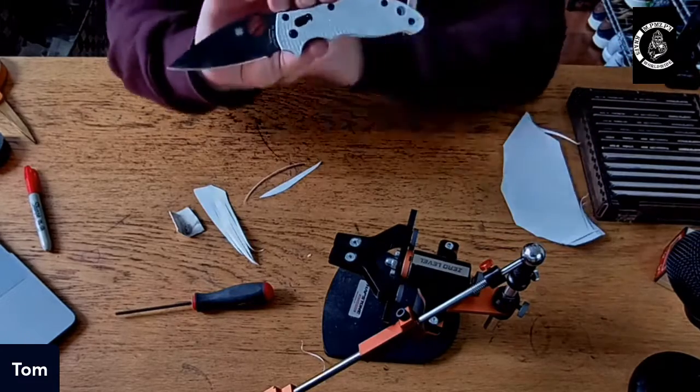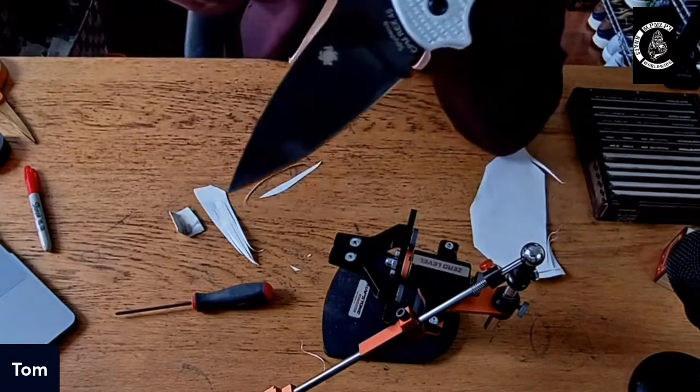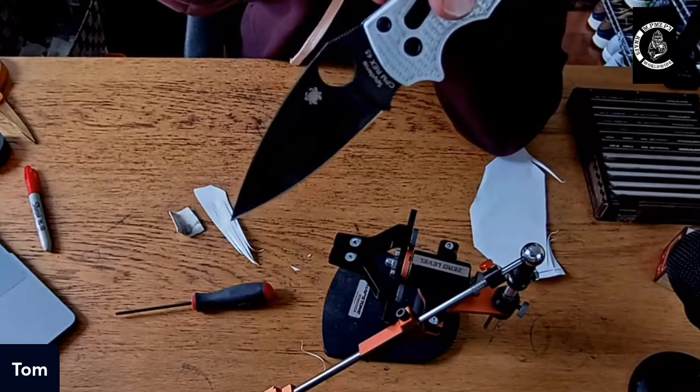So that is how you sharpen a Spyderco. This is our end result with the 400 grit edge. There's our heel.